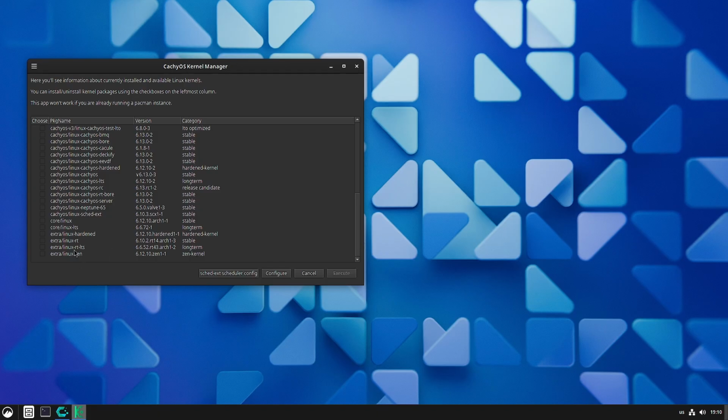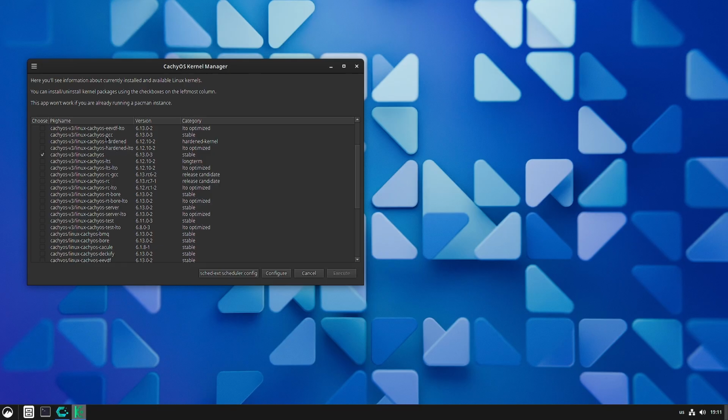You can see the Zen kernel, real-time kernel is also available. So this all comes from upstream Arch Linux, and they then do the tweaking and release their own kernel, that is the CachyOS kernels. You can see here the schedulers are different. BORE scheduler is there, EEVDF scheduler, the Scx scheduler, BMQ scheduler, LTO scheduler. So there are some test kernels also. You can see here test. This is the test kernel.